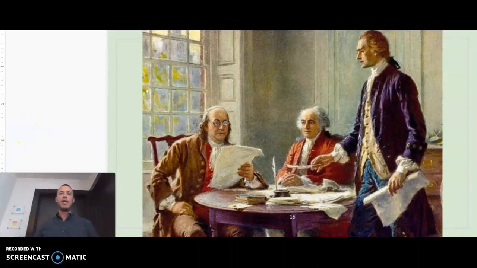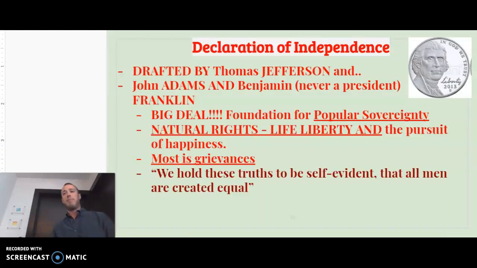So, a couple of things I want to leave you with on the Declaration of Independence before we get done. All right? It was drafted by Thomas Jefferson and, like I said, John Adams and Benjamin Franklin. The big things I need you to look at as we look at the Declaration of Independence is it is the foundation of popular sovereignty, saying that we the people should be able to govern ourselves. And if we aren't being treated well, we should be able to change governments. And they are arguing that their natural rights, specifically their liberty and their life, are being infringed on. We're going to see that in there, they're going to change the word property to this idea of pursuit of happiness, and we'll discuss that when we get the opportunities.